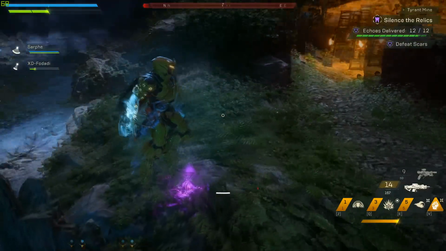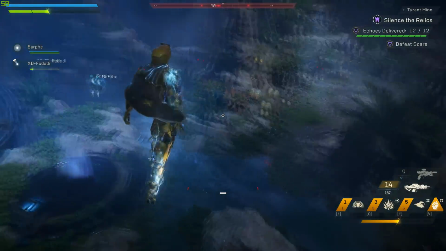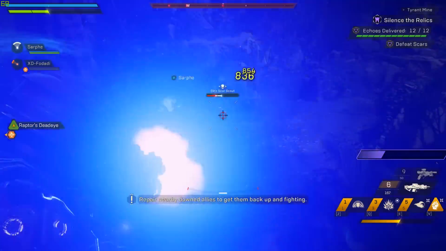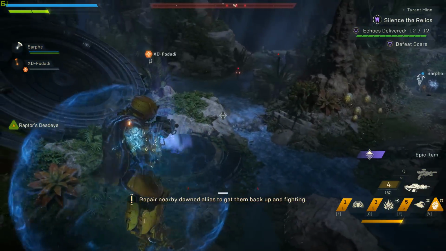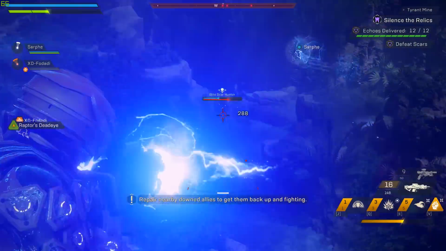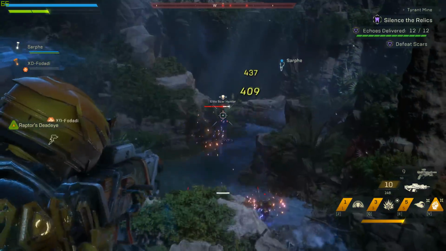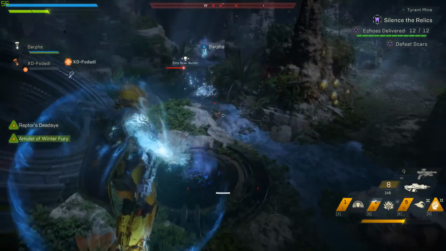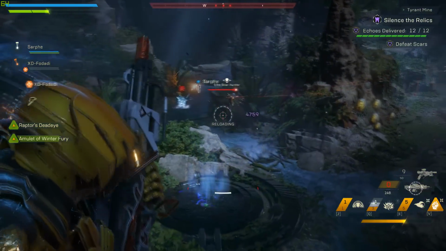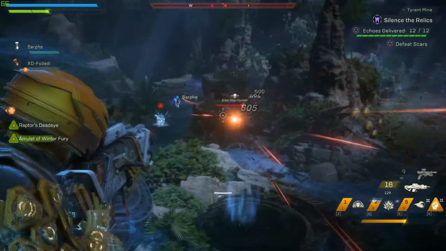Another undocumented change that I haven't seen being posted is in regards to the stronghold objectives. Previously, you would unlock a chest by simply silencing the ruins or completing whatever the objective was, like for example detonating a section of the room. This meant that you could completely skip even fighting the enemies, especially in the Tyrant Mine, and just go for the orbs, silencing the relics, and that would pretty much reward you the chests.